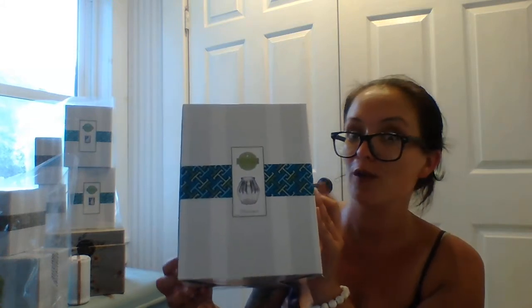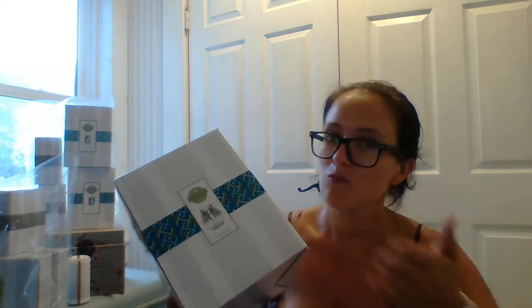Ooh, okay. So this is from the new Fall and Winter catalog. I think so far I've gotten some warmer wraps out of the Harvest collection. I did get Little Garden. So I think this is like my second new warmer out of the Fall and Winter catalog. So this is called Champagne. And it's a pretty popular warmer so far. I've seen tons of different vlogs about it. Lots of other consultants are posting videos about the Champagne warmer.